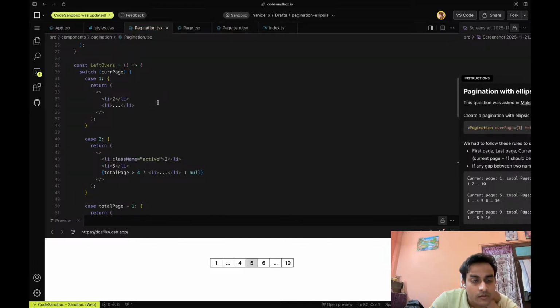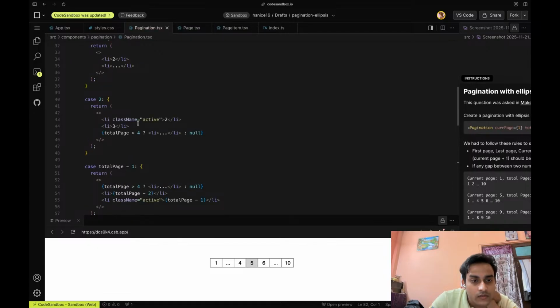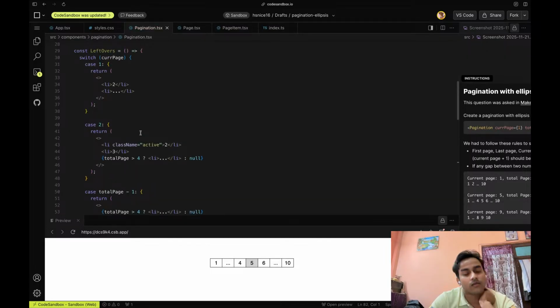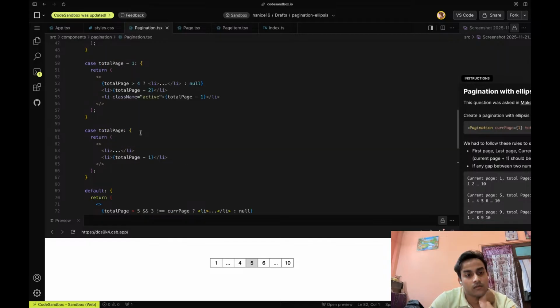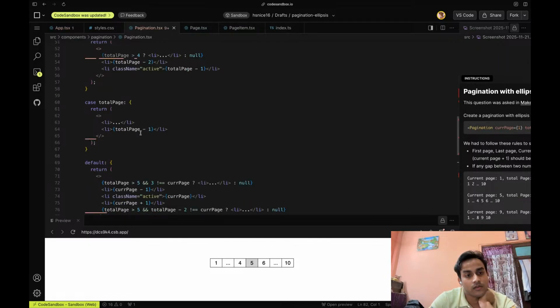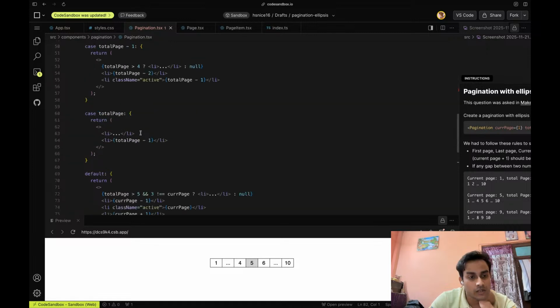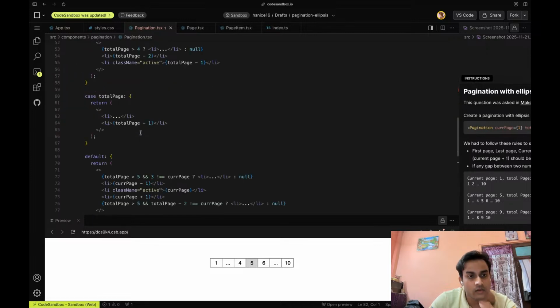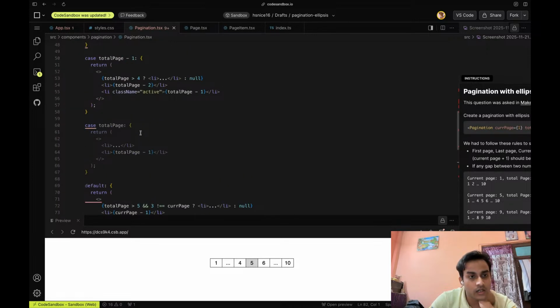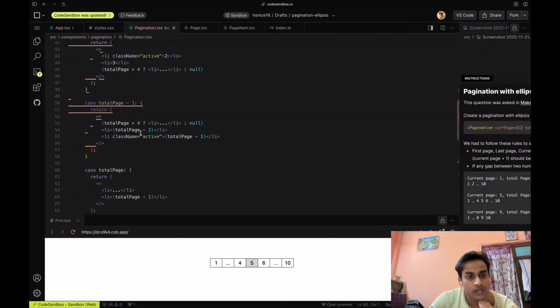If suppose current page is one, we need two, three. If current page is two, we need two, three. I think if we try to optimize it more, it might get messy because we might need to add more checks if I'm not wrong.